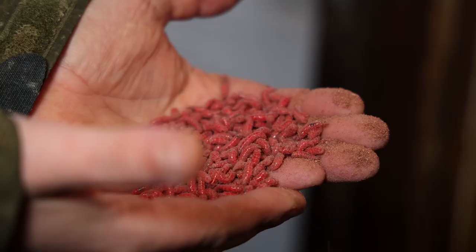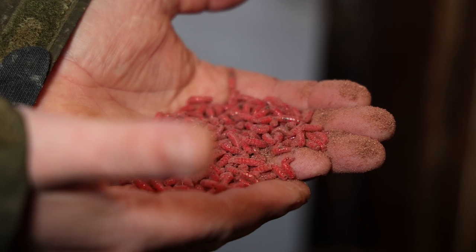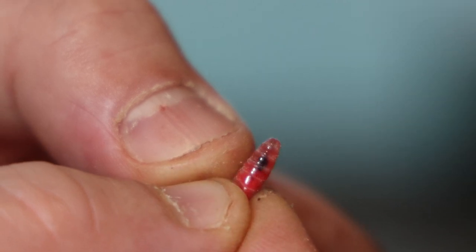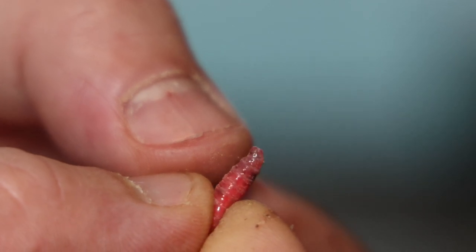Always let air get to them as well because that keeps them alive. You can send them dormant by putting a lid on and suffocating them — they almost die, they're not dead but dormant — and when you allow air back in after a few hours with a little warmth they'll start moving again, but you do risk killing some. At this time of year I like to use live maggots because I want the movement. When buying maggots, look for the little black sack inside them — if it's nice and big, they're nice and fresh.